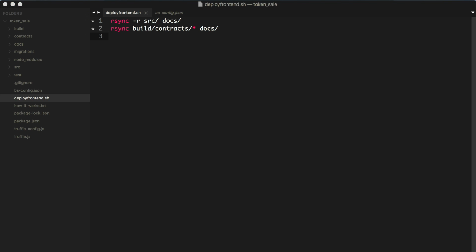And next, let's go ahead and create this file to actually deploy. Like this just builds it, but let's go ahead and deploy it to GitHub. So we'll say git add everything here. We'll say git commit -m, and we'll say compiles assets for GitHub pages.